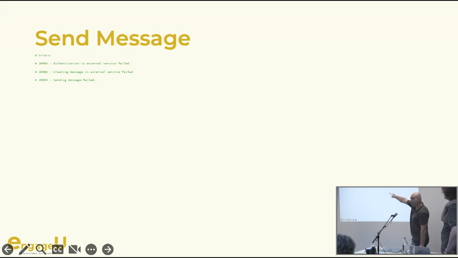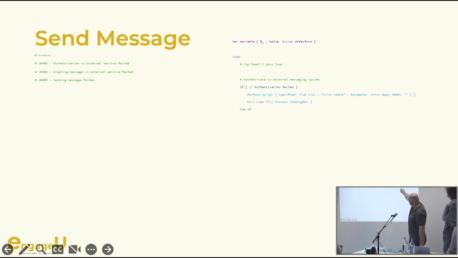We're going to have a script that sends a message and it generates these three errors: 20401 if the authentication to the external system fails, 20402 if creating the message fails, 20403 if sending fails. All right? We start a script that always initializes the process. We try to authenticate.